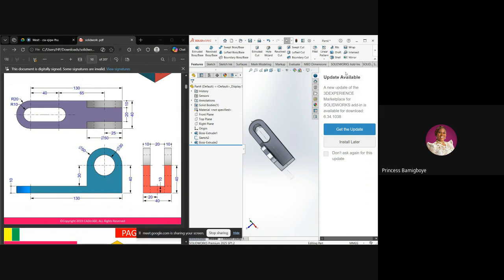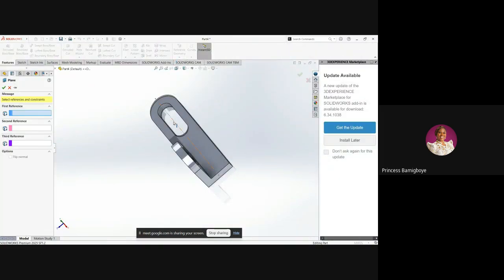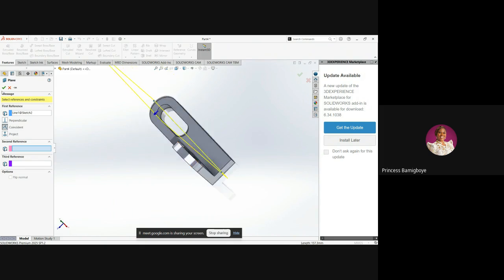Let me create a plane, whether the plane will create on that line. Okay, yes, you get it on the line, so you're still good to go.